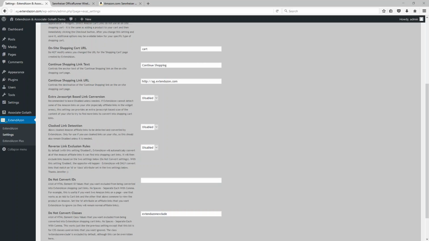And if it's this specific issue with getting your links to be picked up by ExtendAzon, provide a link to your live website so we can go and see the actual Amazon ads for ourselves. It makes a major difference. We'll be able to point you in the right direction. And if it's not going to work, we'll be able to tell you that right up front and not have to get you to try out all these different things to get something to work correctly.